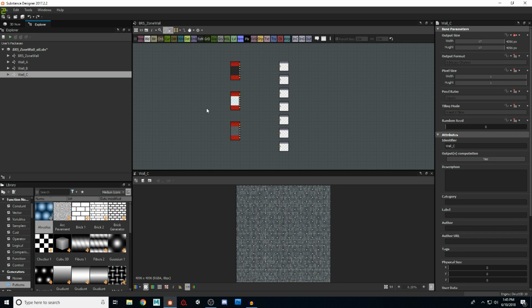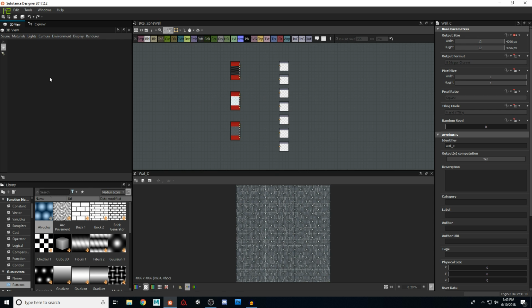And in the end, based upon the thumbnail you'll see, there are 3 of them, and you'll be able to download this package. The link is in the description. And you can take any of these 3 and apply it to your wall. But I want to show you how I went about building it here in Substance, just in case you're also a Substance Designer user, or if you're interested in getting into it, I can show you how we went about creating each of these. So let's take a look at what we have.